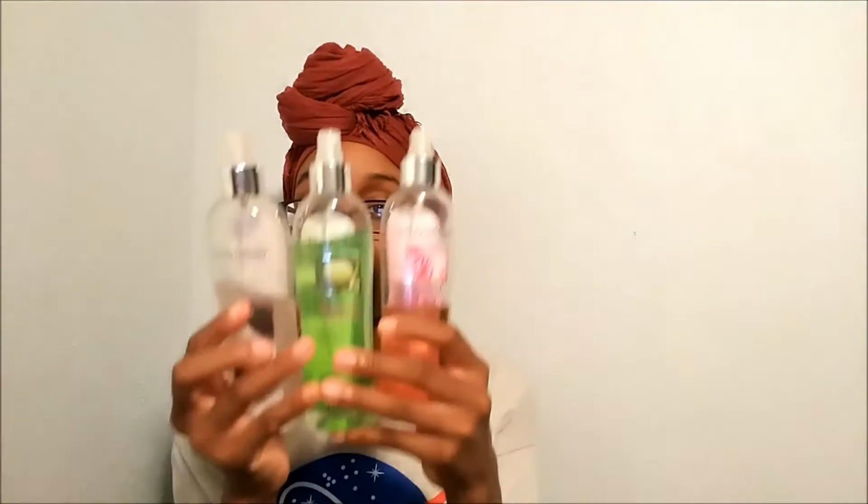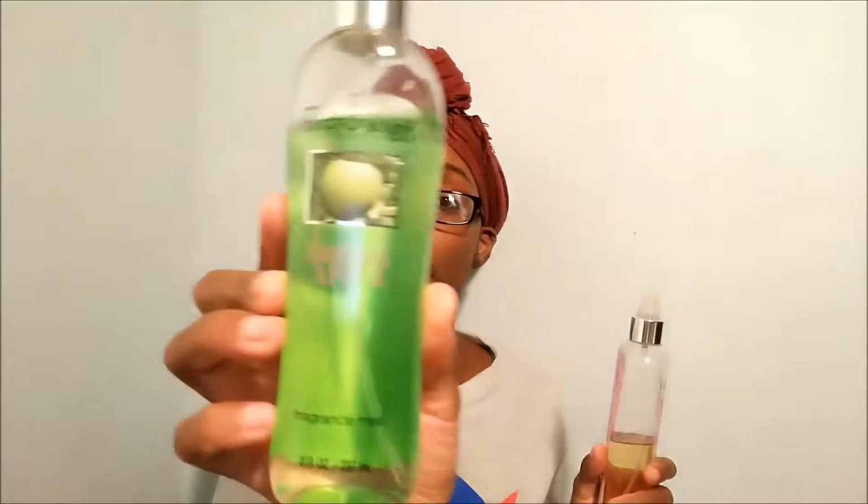My next ones are going to be body polish. I have more than these, but these are my favorites out of all of them that I have. So the first one is Scarlet Kiss. The next one is Charmed Apple. And my last one is Sweet Love. It kind of reminds me of, if you know what the smell of sweet tea smells like, that's what it smells like. It smells really good. I usually alternate between these, or I'll put them together because they smell actually pretty nice together.